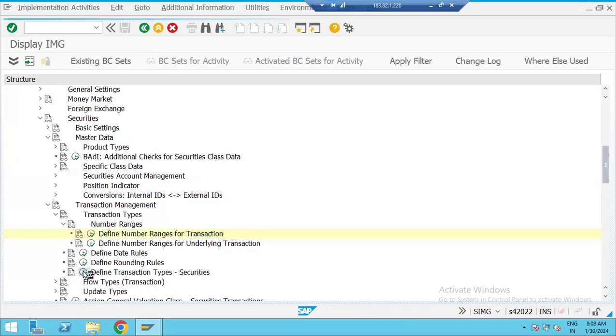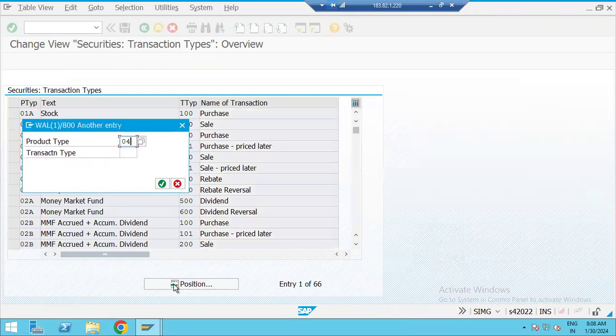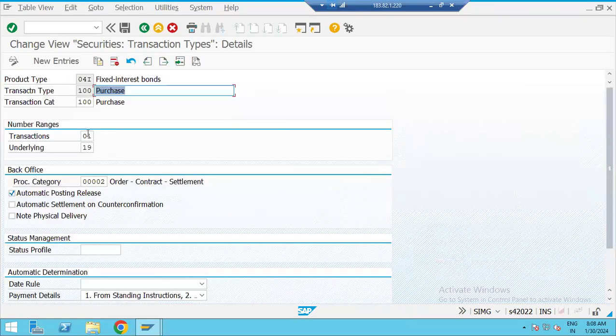Then define transaction types for securities. It's standard only 04, right? Same purchase. Here we need to maintain our transaction number range 06. That's all. Underlying we are not using anyhow. Save it.